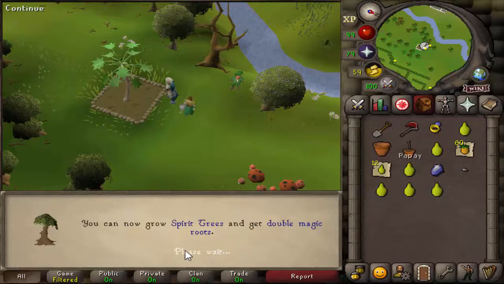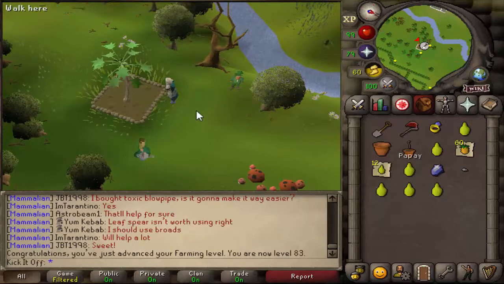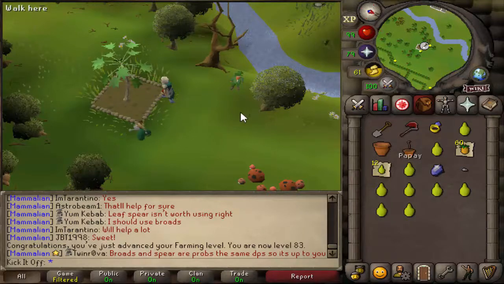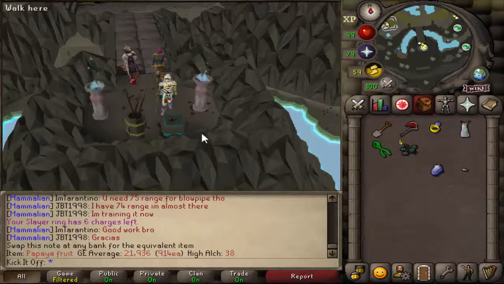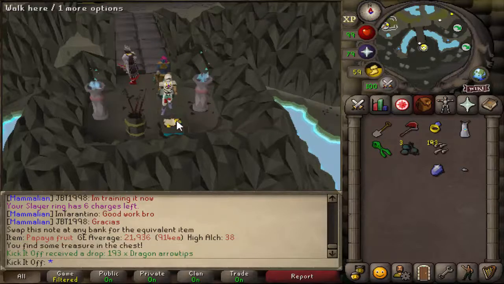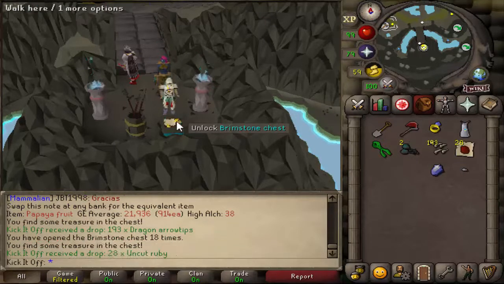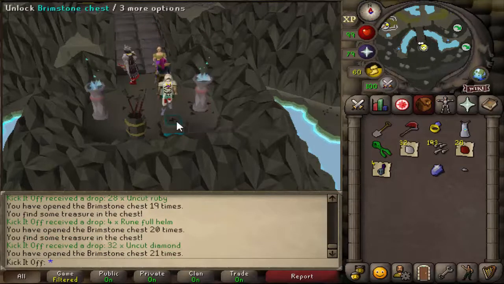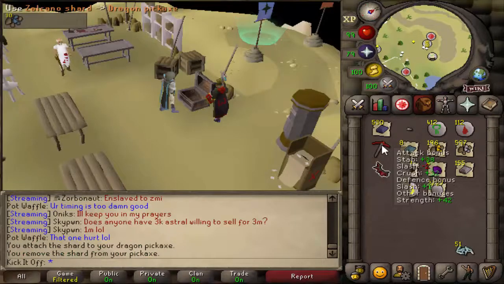And 83 farming. I had said I've been doing lots of fruit tree runs and some herb runs as well. So that got me all the way to 83, and 2 off getting hard contracts in the farming guild. A few more brimstone keys, 4 more to open: dragon arrow tips, uncut rubies, rune full helms, and uncut diamonds, 4 pretty decent loots there, very pleased. So yeah, 21 keys in pretty short time as well.